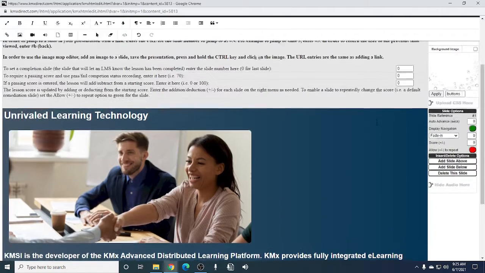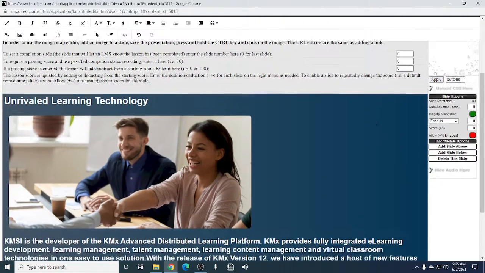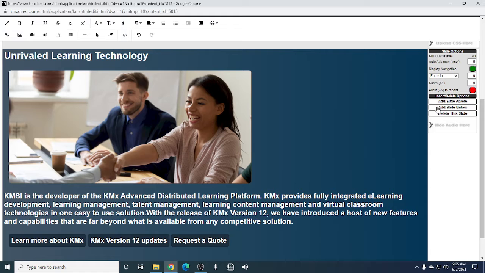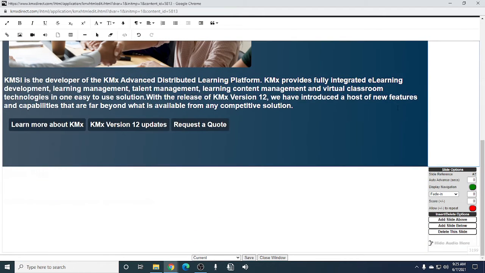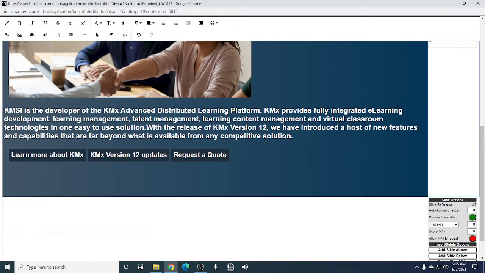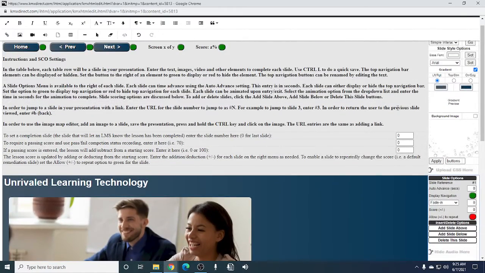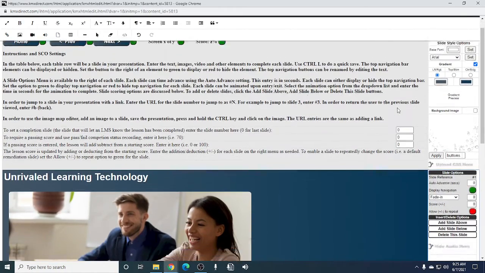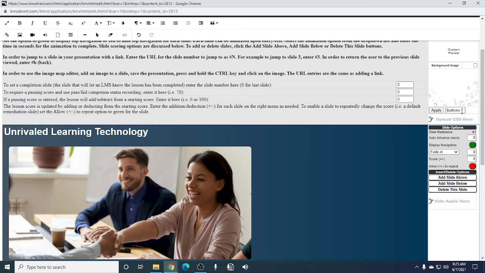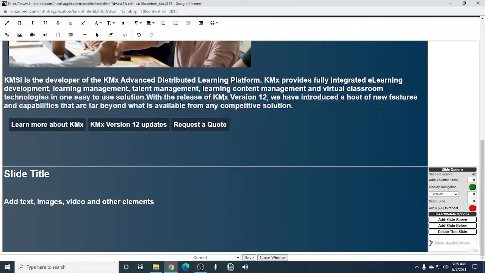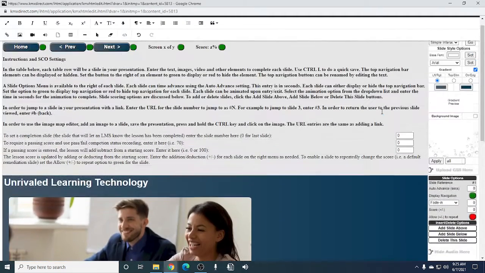Now, because I used the apply to slide 1 option, if I add new slides to my presentation by hitting something like add slide below here, they aren't going to come through with the new style options. I actually have to apply the style to the new slides. One way to solve this, once you're happy with everything, is just hit apply all. And when you hit apply all, all of your elements will get the same style and formatting applied to them, so you can have some consistency within your presentation.